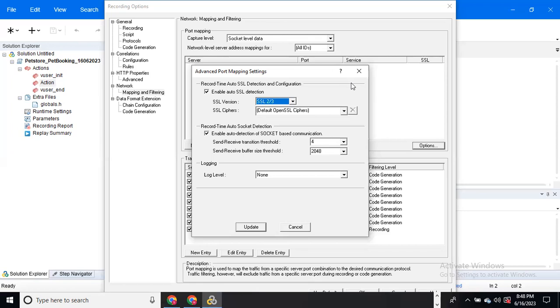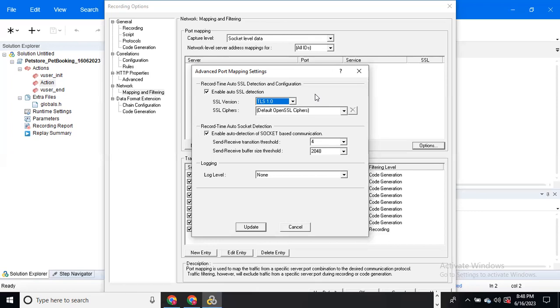There I was able to record, but here I was unable to. Finally, I sent a mail to the client saying I am unable to record the script and tried multiple ways but could not find the issue. Then they gave the answer: please use TLS 1.0, because our application supports TLS 1.0 as the SSL version.